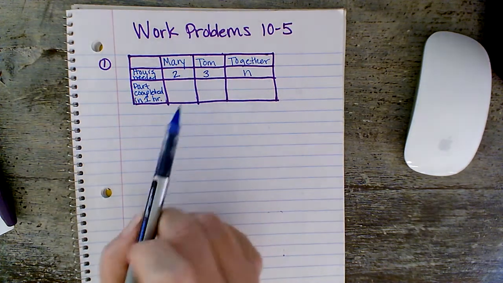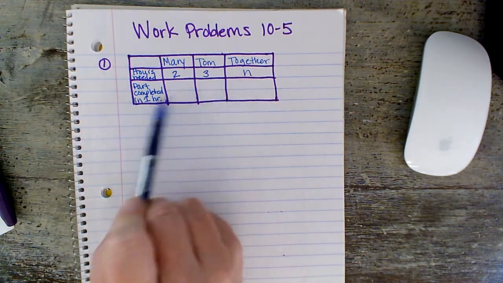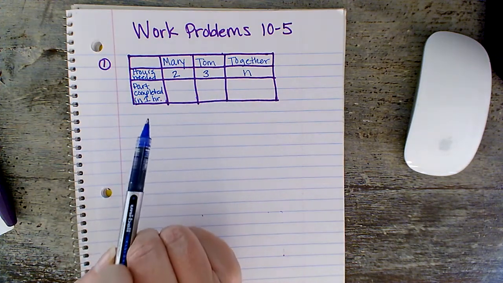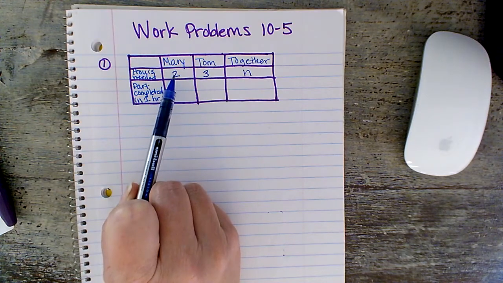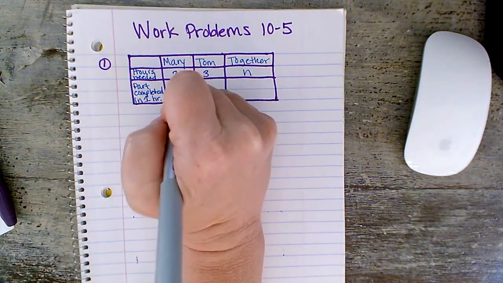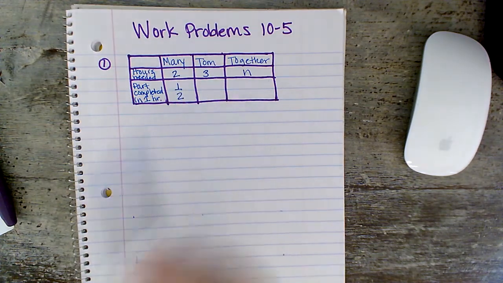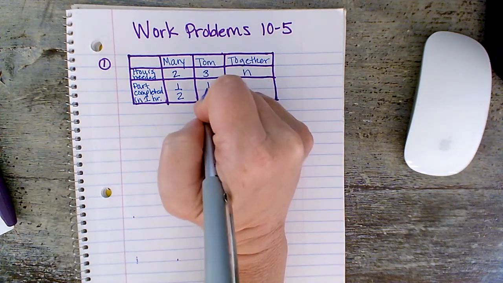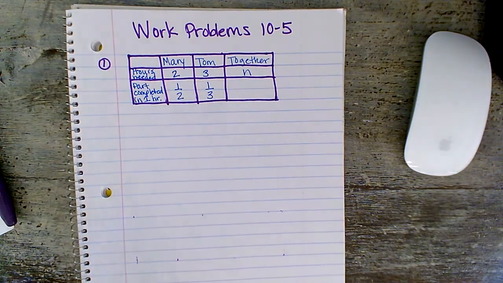Okay, so here's the tricky part. Here's what you need: part completed in 1 hour. This is the row that's going to be most helpful to you in solving this equation. So how much house could Mary clean in 1 hour? That's really what they're asking. Well, if she can clean a whole house in 2 hours, she can clean a half a house in 1 hour. So I'm just taking this number and putting it in the denominator with a 1 on top. If Tom can clean a whole house in 3 hours, well, in 1 hour, I bet he could clean a third of that house. Again, I'm just taking that number and putting it in the denominator under a 1.